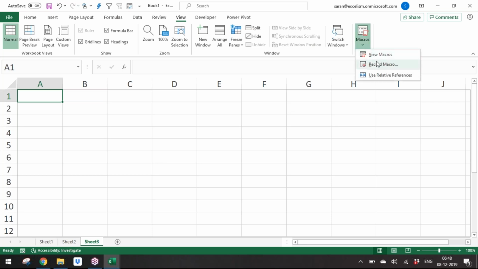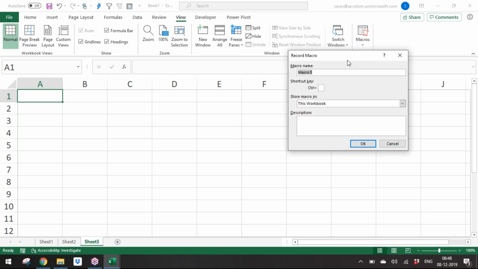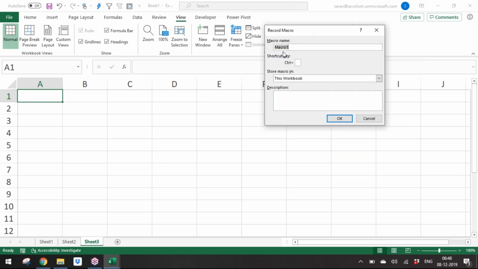Now I want to record the macro. Let's go to Macros, Record. If you observe, you should give the macro name, provide the shortcut key, choose where to store the macro, and give the description.